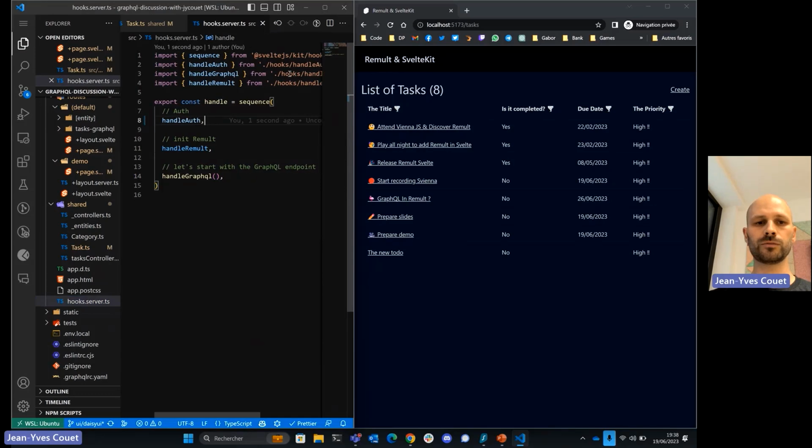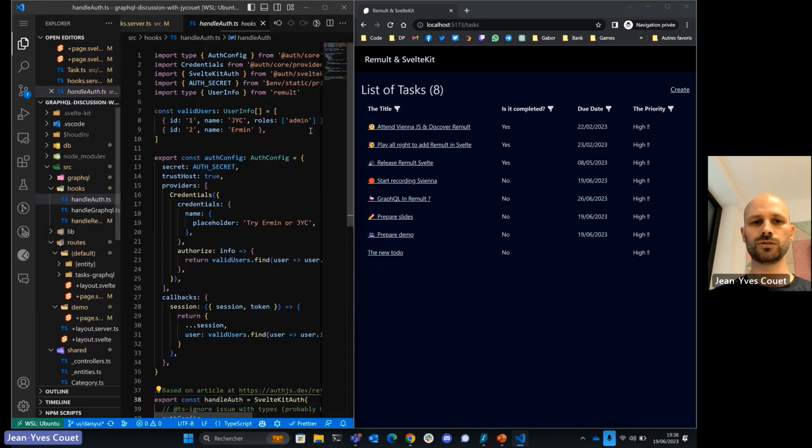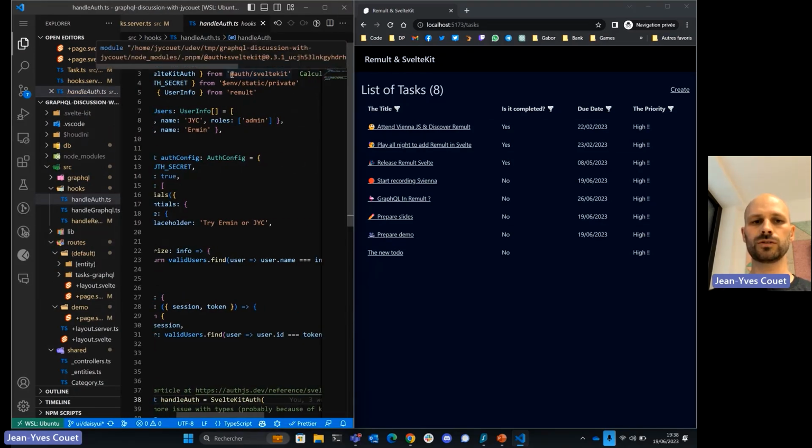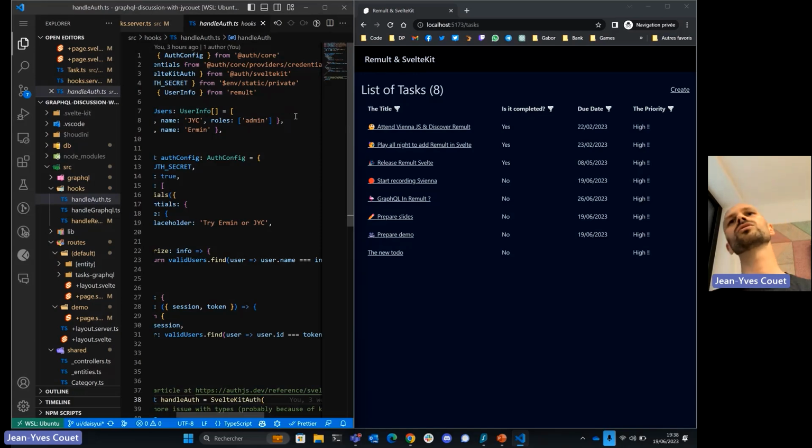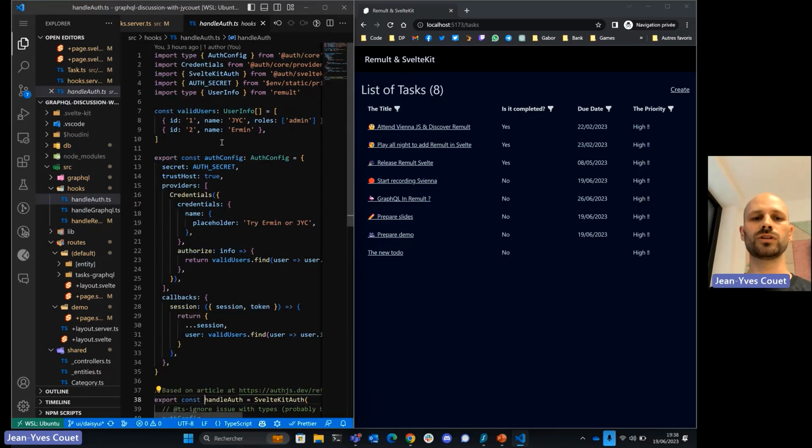This is coming from, let's go and have a look, Auth Core. I don't know if you use it. It's a great library. I recommend you check it. You can use it with Google authentication, a lot of authentication factors, and you can also do login and password, and you can actually do also just login, which is what I will do right now. So we'll have 2 users, admin and myself. Of course, I will be the admin.